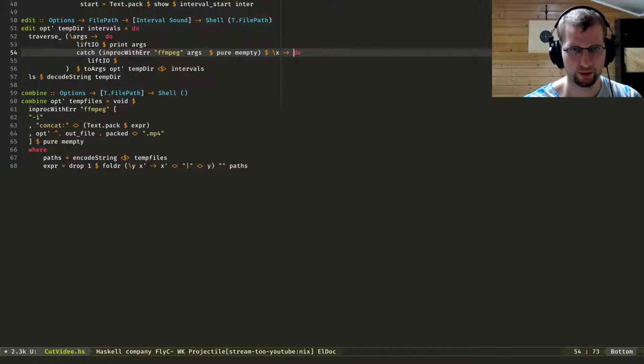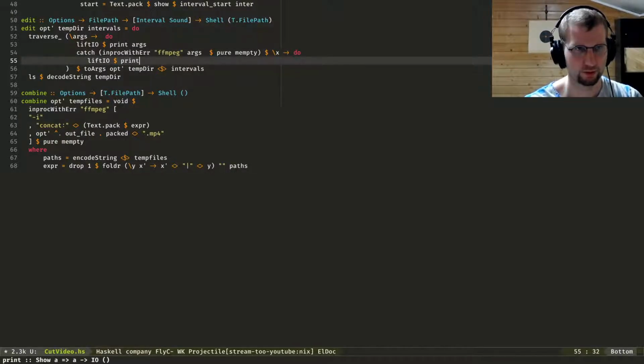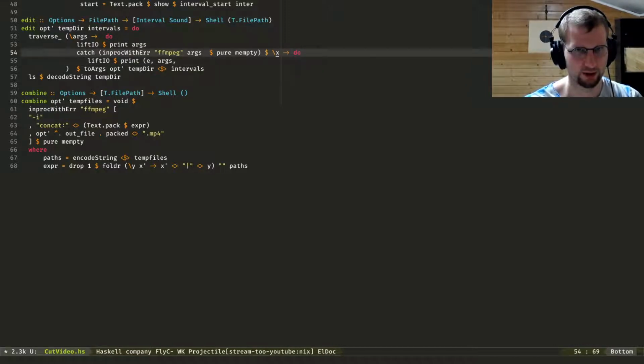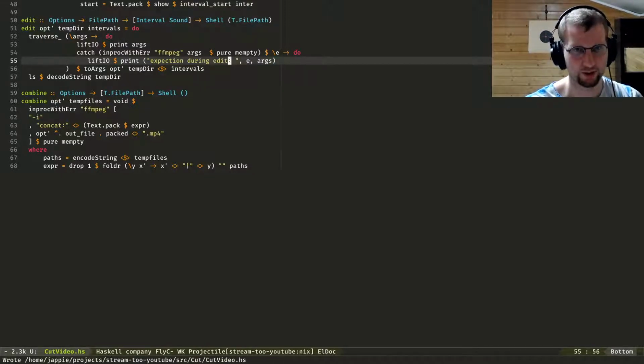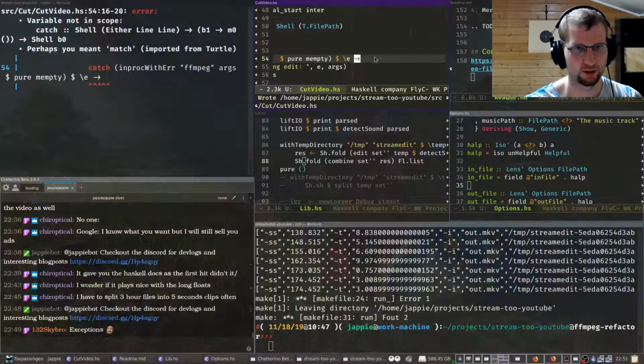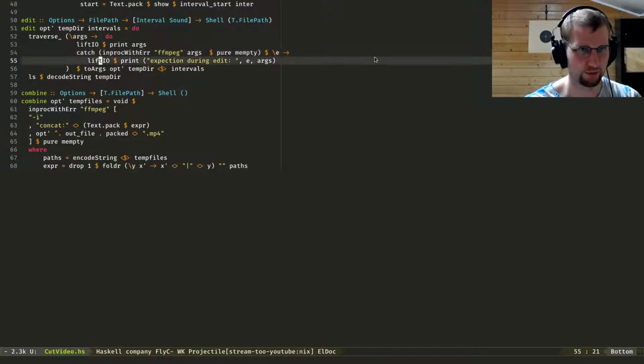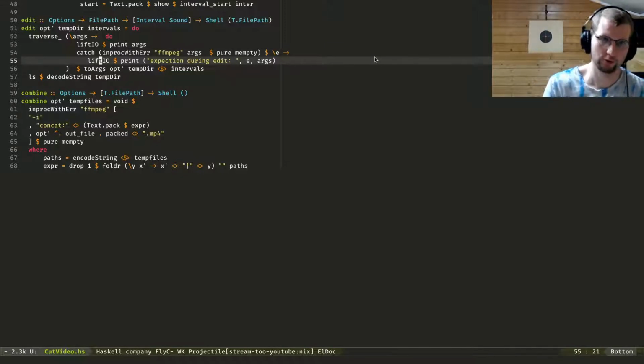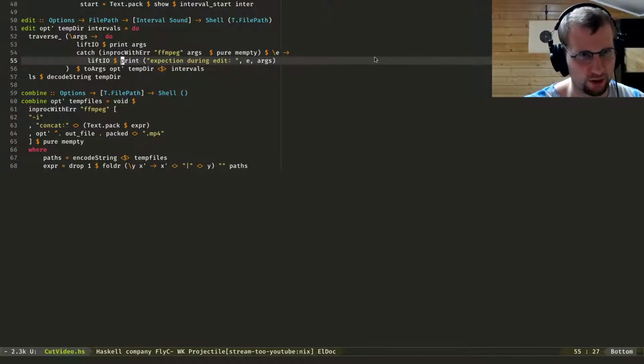You give me the error, I print it. No, we're gonna print it actually because I wanna do arcs. E, oh, it's the exception, right? E, exception, doing edit. This is just proper form actually, come to think of it. Might as well do that. Exceptions, yeah. Well, this is what happens if you do things on the periphery of a Haskell program. You'll have to deal with exceptions.